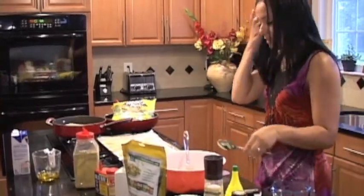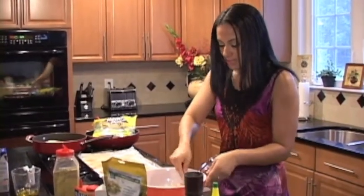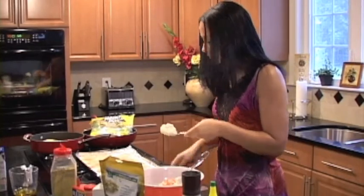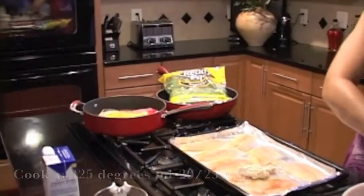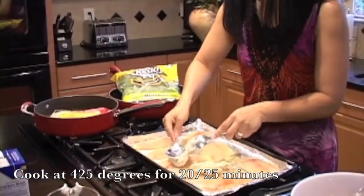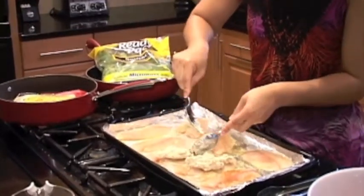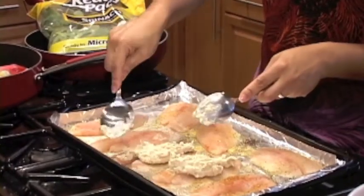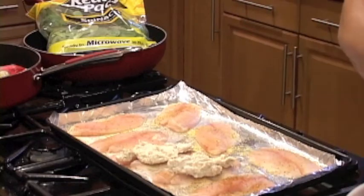Okay, and then the next thing I'm going to do is spread some of this delicious topping over every last one of my tilapia, again at 425 degrees. And it will cook for about 20 to 25 minutes or until the topping is nice and bubbly and brown and oozing. This is going to be so delicious, guys.